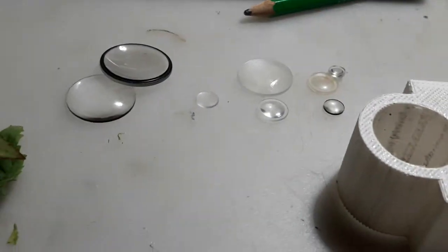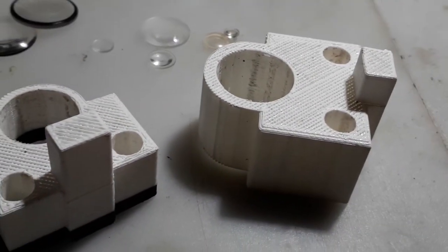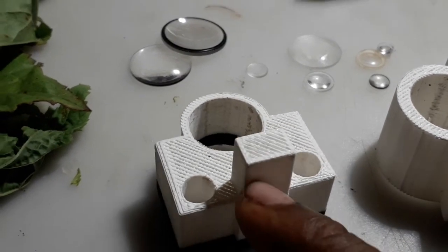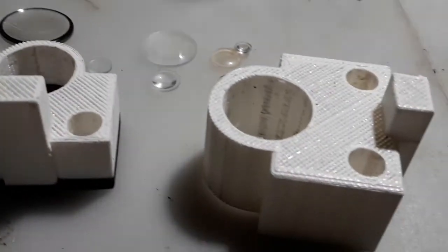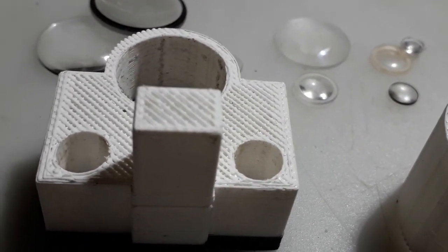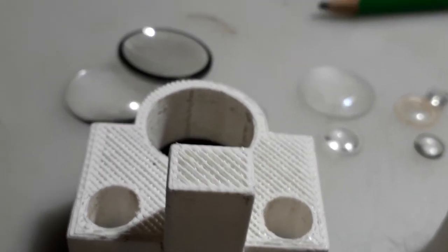We have some more 3D printed parts to hold tubes. And adjust mechanisms will go on right there. So we can have different magnifications for different purposes. And with this, I'm out.